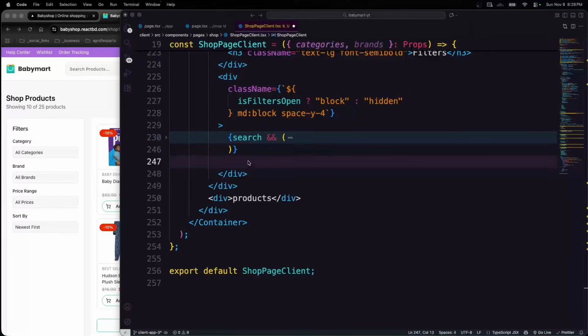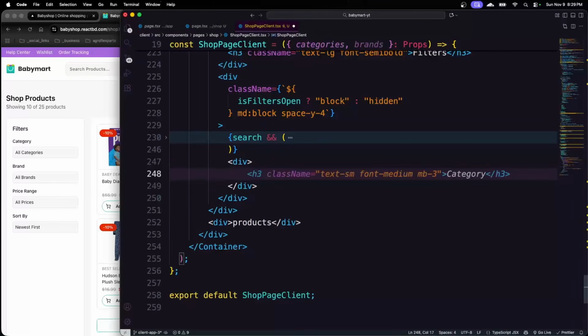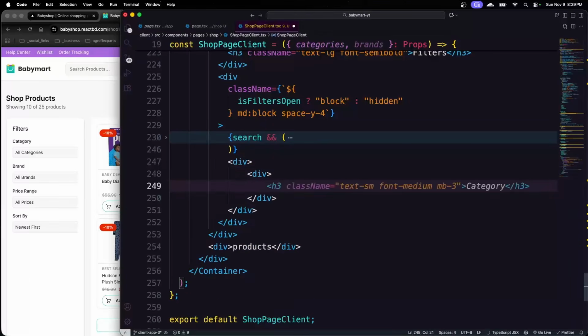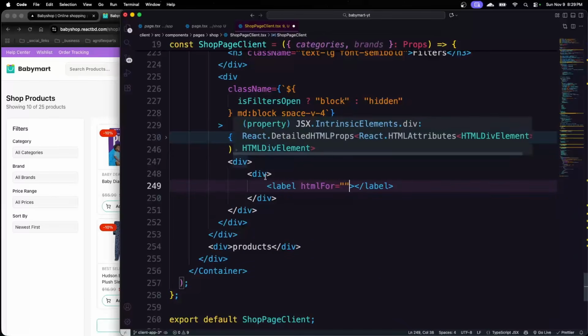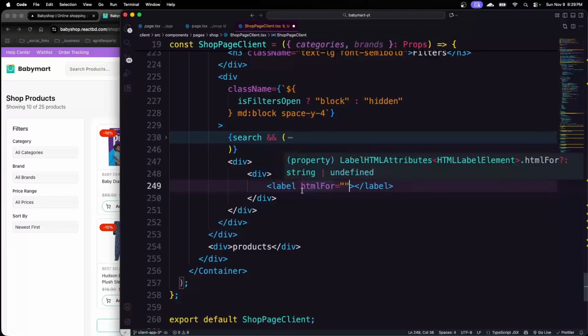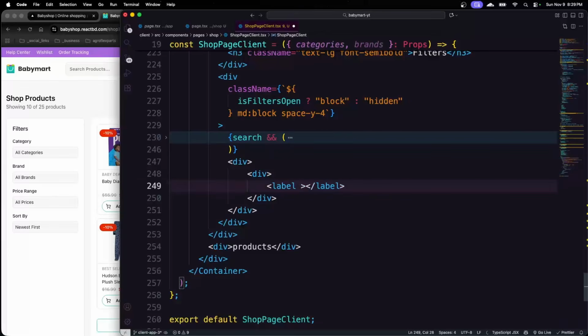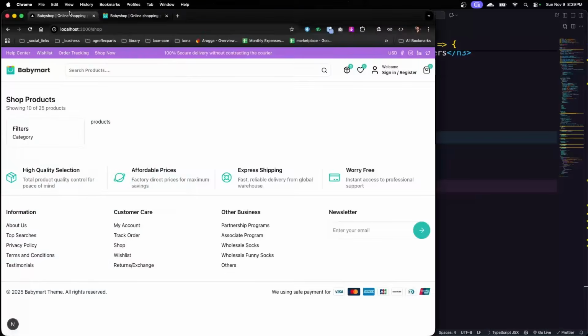So now let's pull back the category. I'm going to provide a div here, and in the div I'm going to make another div, and that div is going to be passing a label, and no need for HTML. I'm going to pass a category. So it should be category. Okay, let me open that.